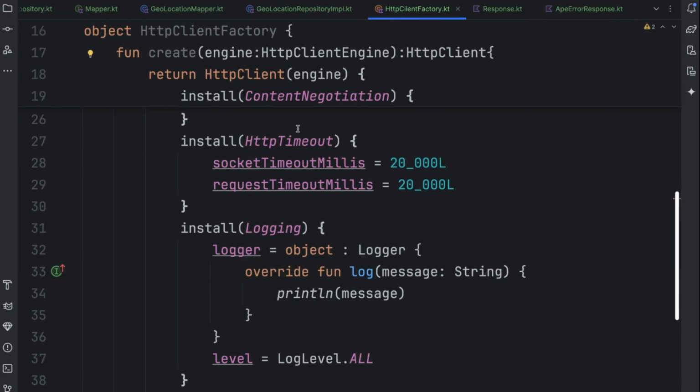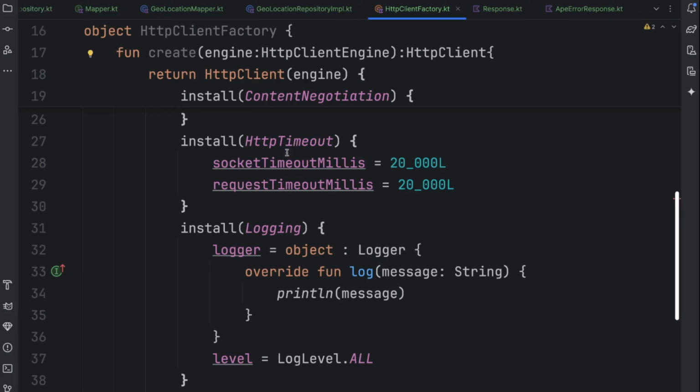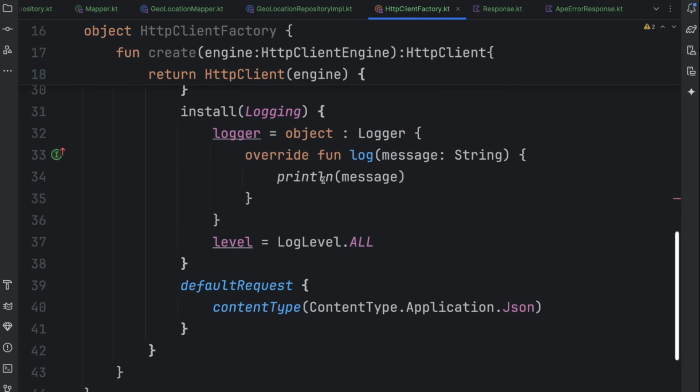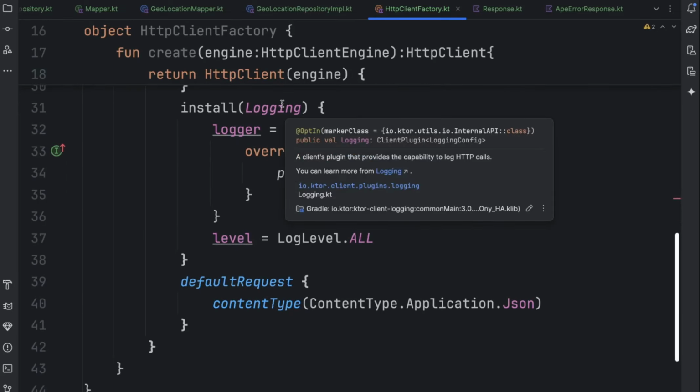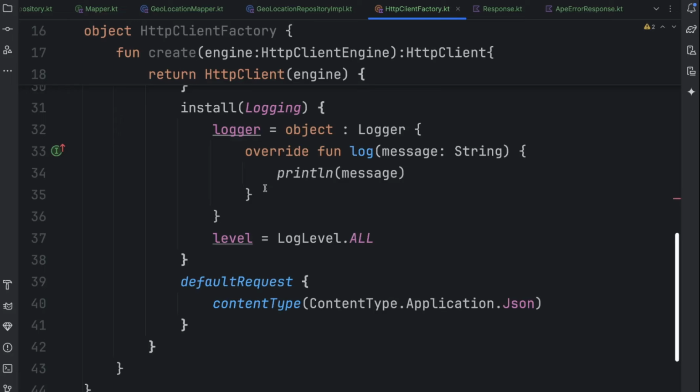Another case is we have HTTP timeout. This plugin is going to allow us to deal with the request timeout, connection timeout, socket timeout, and other things. For a case, we can set this to 20 seconds, or you can set it lower in order to break the request. Another case is we are going to install the logging, and this one is going to give us the capability to log different things. Here we can configure the logger. For example, here we want to log the message.